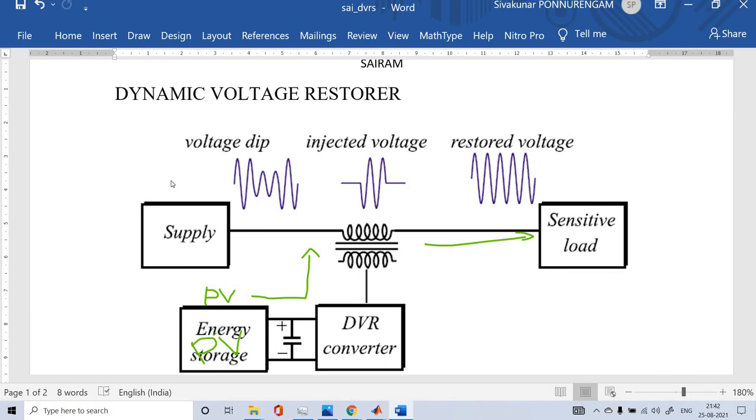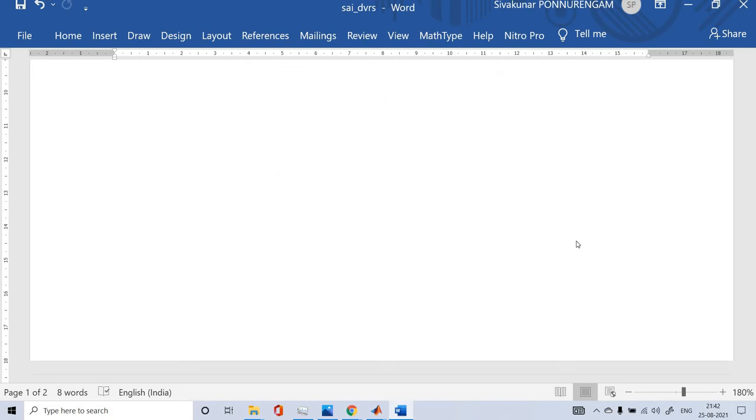So that is the power from this supply. This is the power from the grid, and this is the power of the load, P_L. We are going to improve this by injecting the power from the PV and satisfy the sensitive load. So this is the arrangement we are going to see, right?